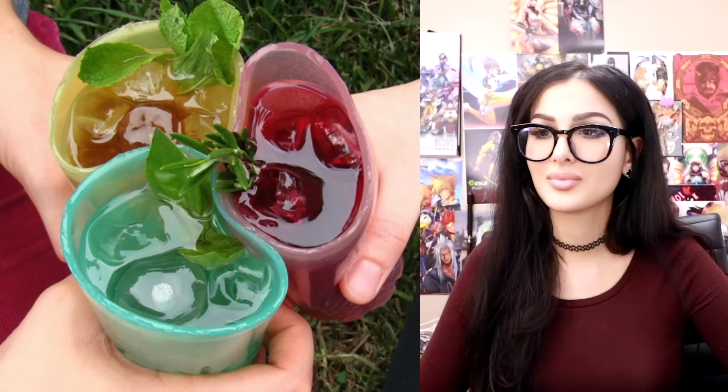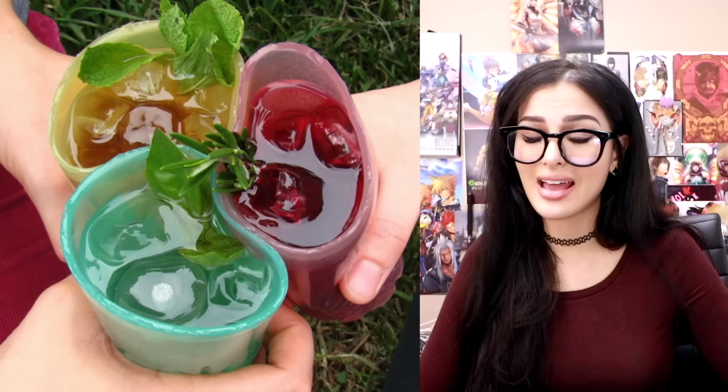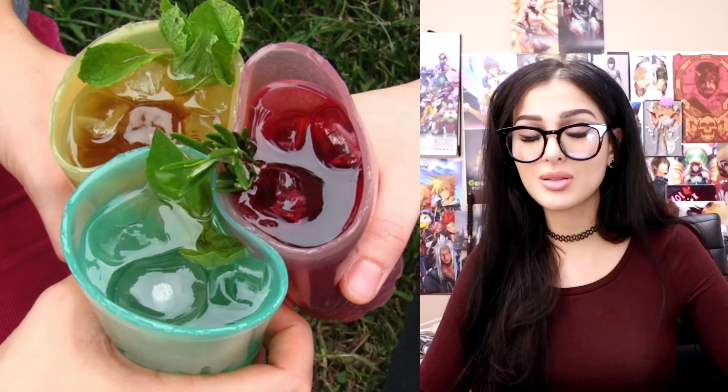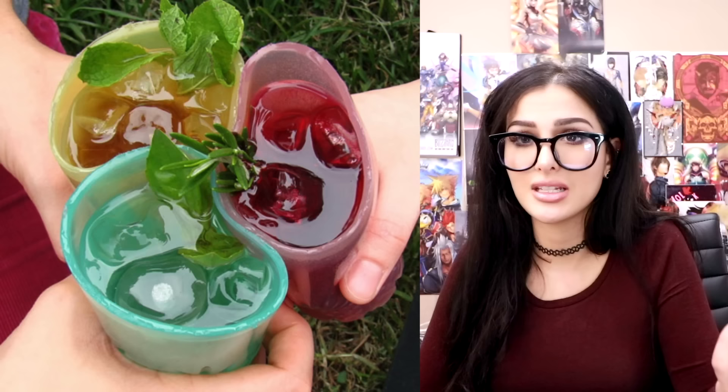They made edible cups — so when you're done drinking your drink, you can eat your cup. For the zero-waste vegan lifestyle. That is a good idea. Why hasn't anyone come up with that? Walmart, where you at? We got plastic cups, glass cups, and we got hydro flasks made of indestructible VSCO girl souls. I want a cup like this — it looks like it's made out of gummies or Jello. You can even make it like a multivitamin. Million-dollar idea right here — I want to see it on Shark Tank.